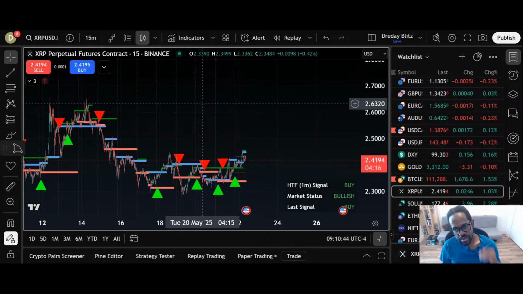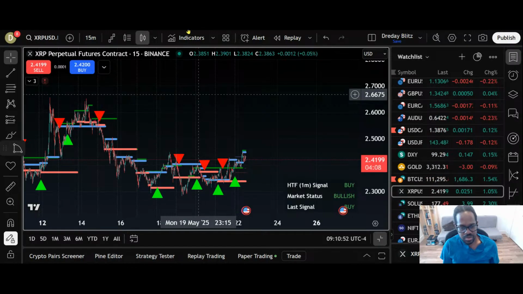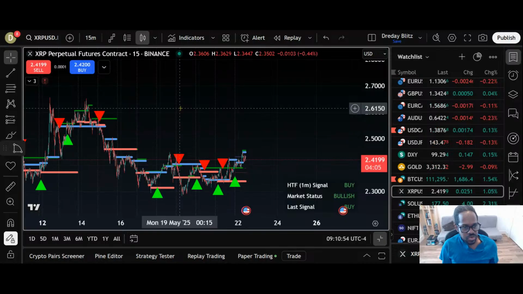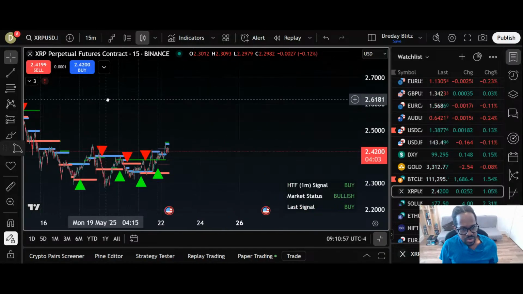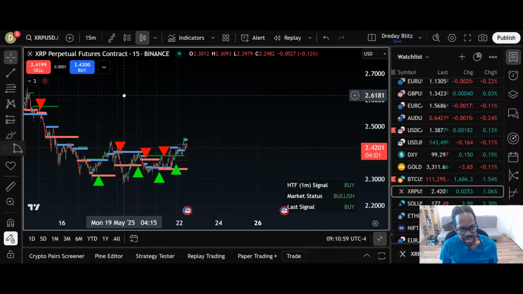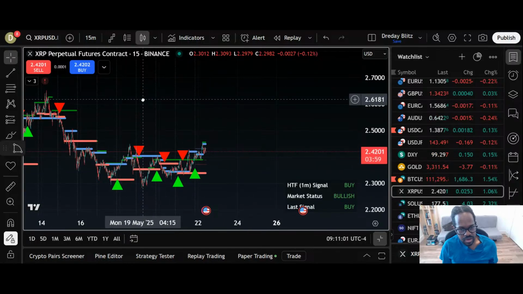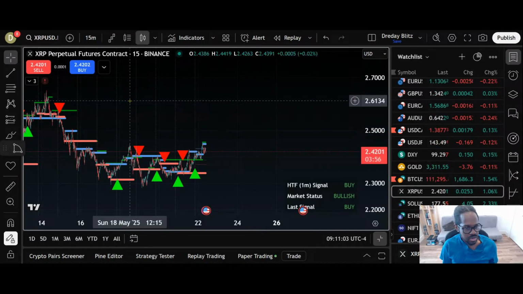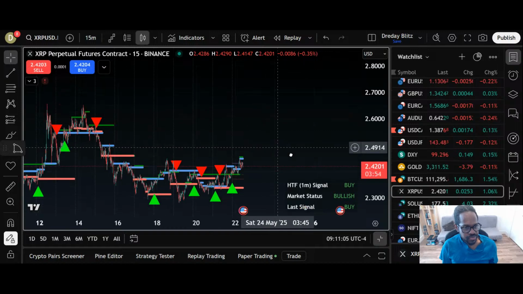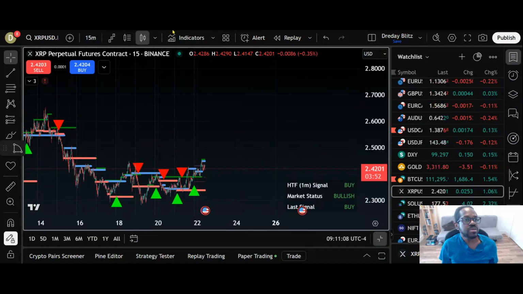So usually Bitcoin starts to pump first, and then afterwards the altcoins, that includes XRP, Ethereum, all the other altcoins, will start to pump. So I'm expecting to have some movement here by June, July. It's almost June here in a week or so. So that will be perfect overall. Perfect. So let's look at that.